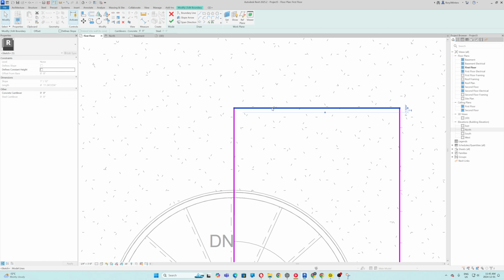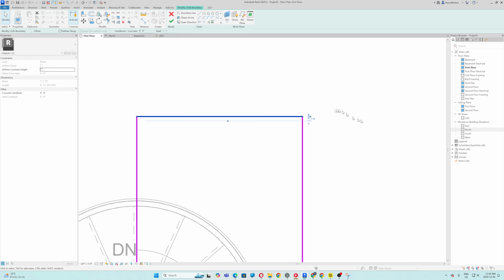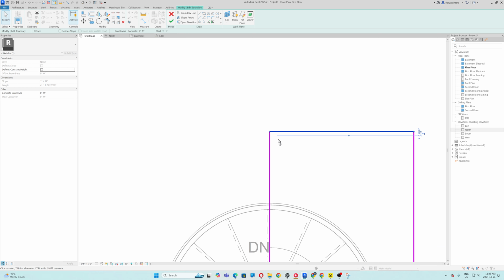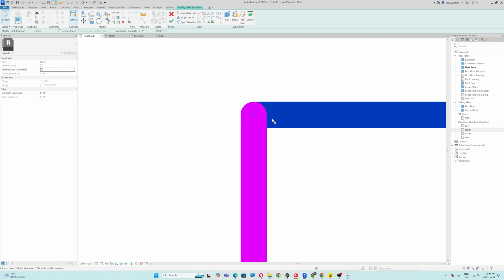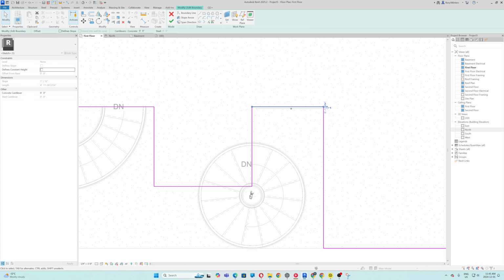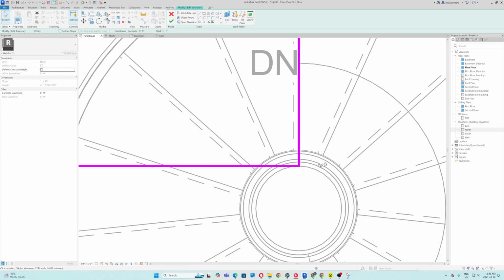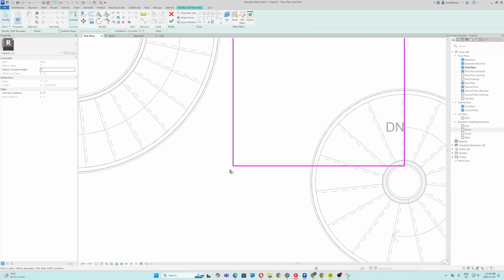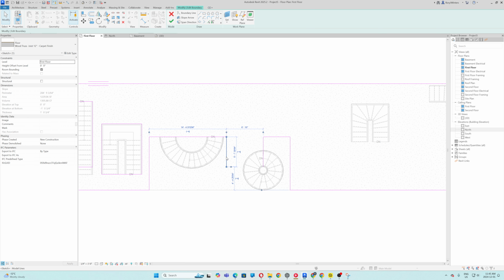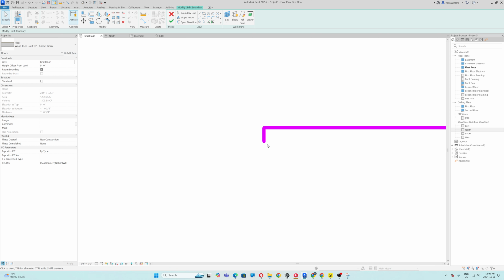Zoom in on the corner. That one seems to be good. This might have been the problem one. Well, we could just redraw that one. So delete that, delete that, delete that. That's probably the thing that was the issue.